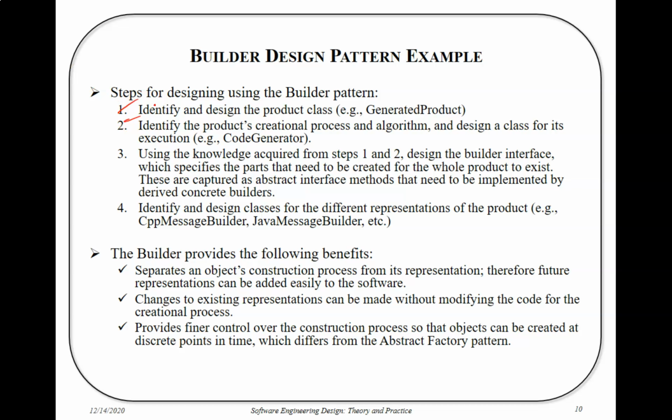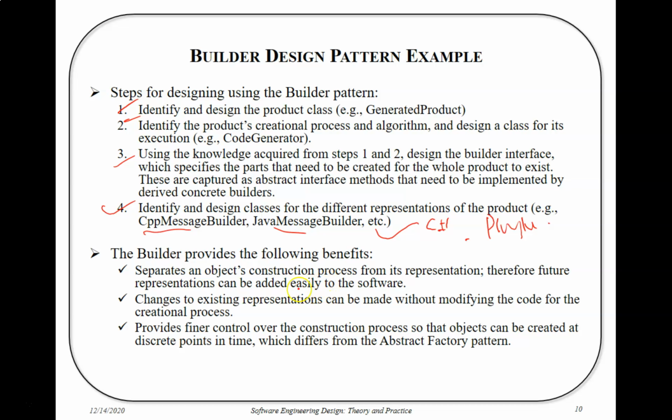And then, using knowledge acquired in steps 1 and 2, design the builder interface. That has common steps, and then identify and design classes that have different presentations. For example, in this case, for CPP or Java messages. In future, maybe C# or Python. So we can assume that this is extendable. So it is maintainable, towards maintainable software.